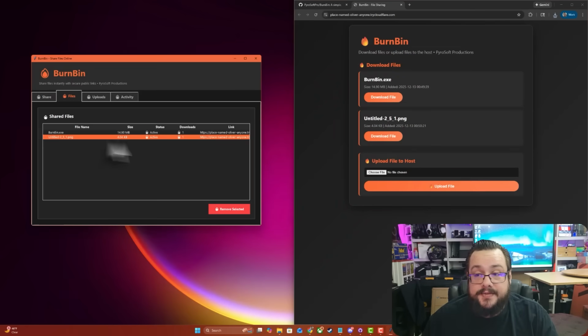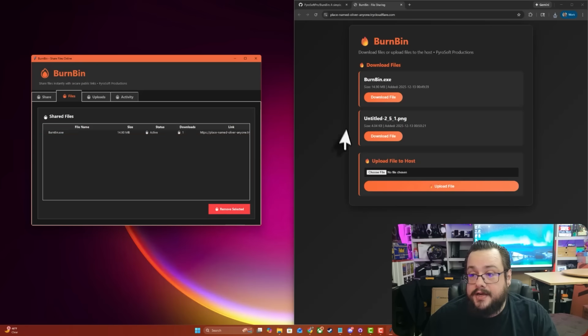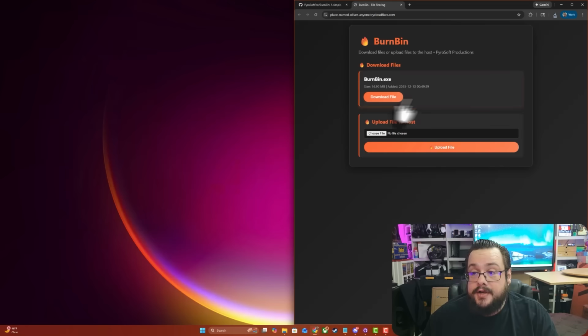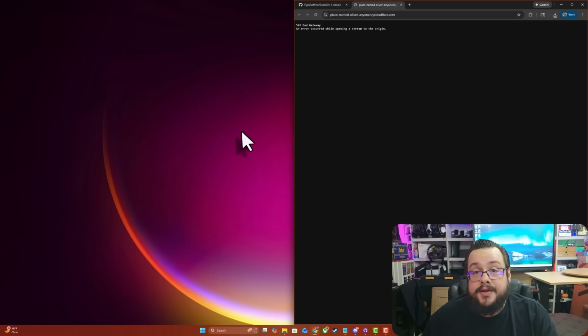If you ever want to get rid of something, say, oops, I didn't want to share that, that's actually private, we can just click on this file and choose remove selected. And it's no longer available. Easy as that. So if you ever wanted a solution to share files with your friends securely, this might be a really quick and easy way to do it. And once you close this out, you'll notice that if your friend tries to connect, it's not loading anymore, because it only runs when the app is on, and it runs securely in that pipe.